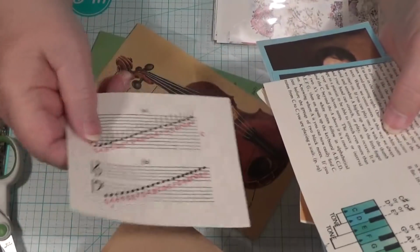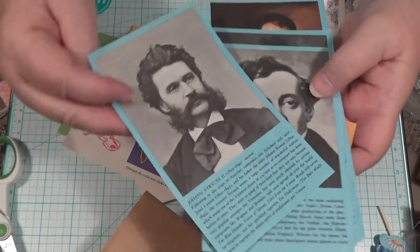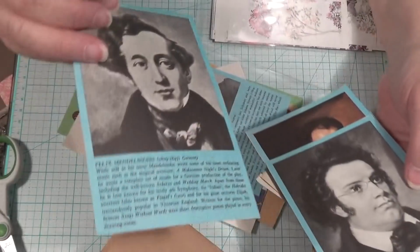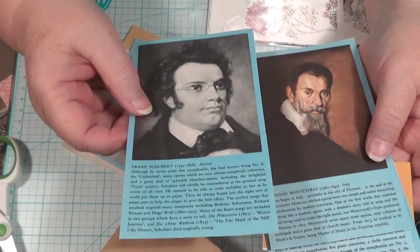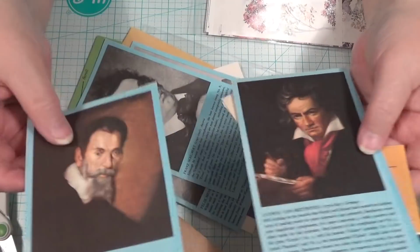So if you want to do a music journal, I think this is really cool. This is Mr. Strauss here, and this is Middleton, I think that's how you say his name. This is Schubert. This is Monty. I think that's the only one I haven't heard of.